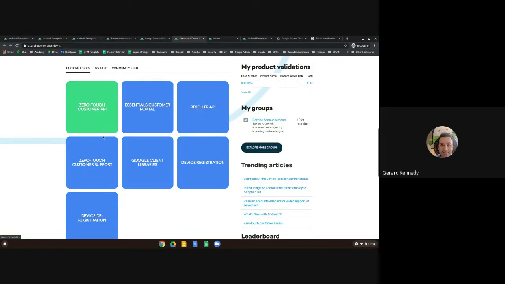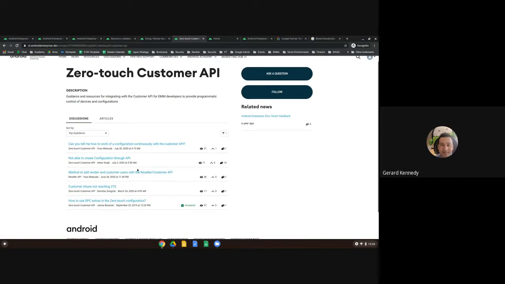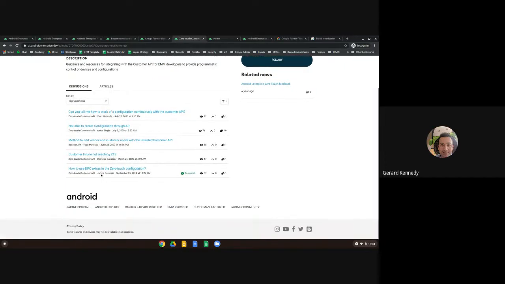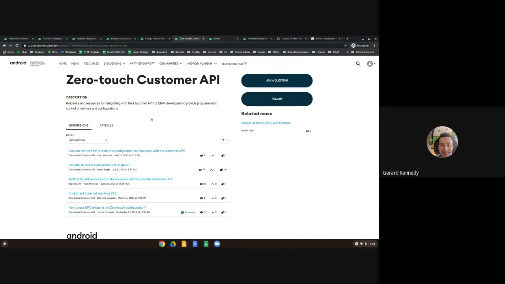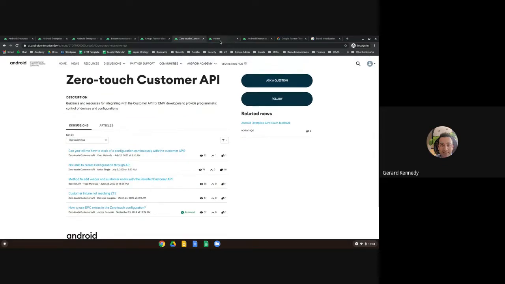For example, this is a common one we get: we want to develop APIs for zero-touch. Well, guess what? There's a whole topic on how do I start to do my API development? Am I using the common reseller library, or am I doing just the zero-touch library? How do I handle Samsung devices now with zero-touch? All these questions are in this community. So if you hear Nikki or me say, sorry, we're not going to answer that question, we should suggest you put it in the community. This is why, because nine times out of 10, someone's already asked that question. It's already been answered. So there's no point in us taking up our time to respond to your email when you know that in the right part of the community, all the answers are in here already.